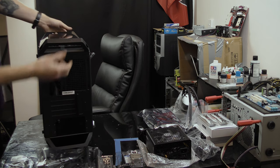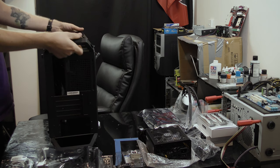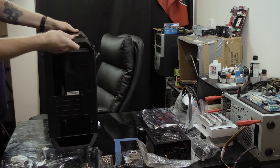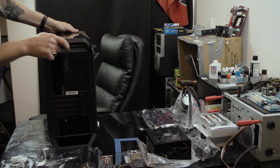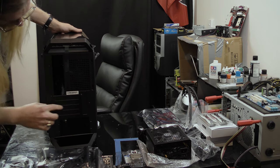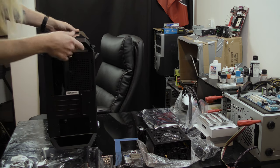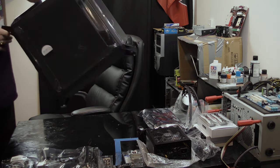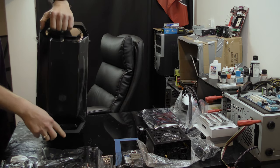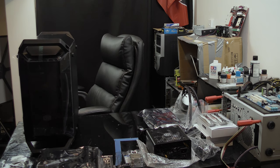So power supply at the bottom. You've got a nice feel, nice rubber handle, so nice to hold on to. Actually, it's really soft. Nice on the thing, doesn't slip around. It's really cool. So graphics in the middle there, fan at the top. You have it up front, which doesn't look like anything now, but it has two RGB fans in it.